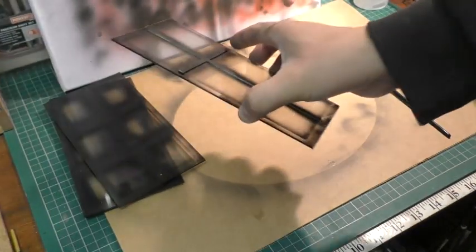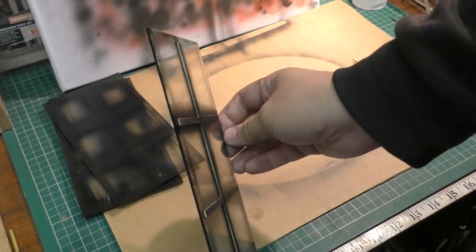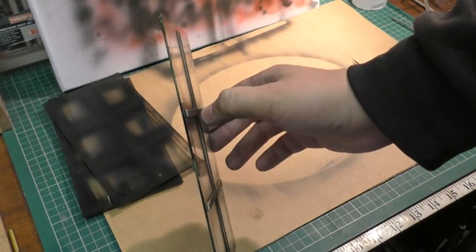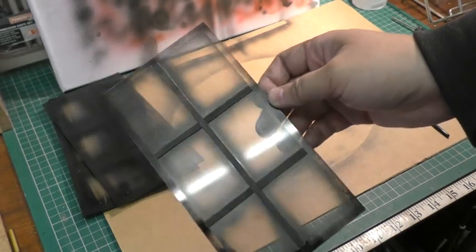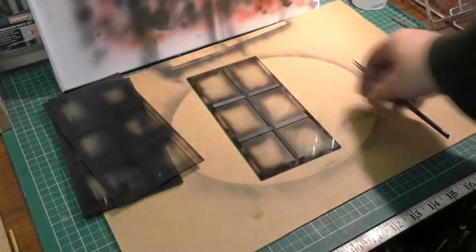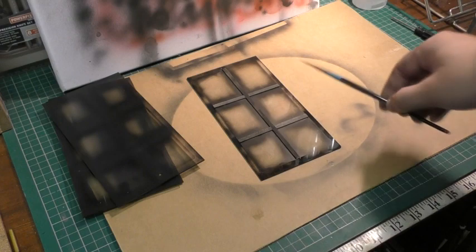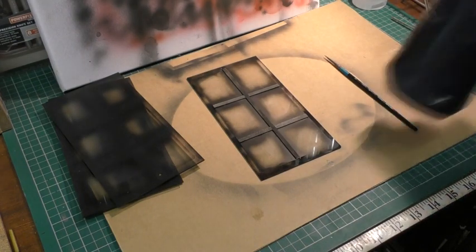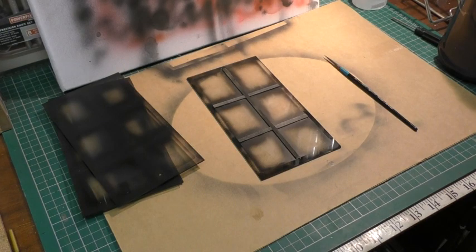So now that these are dry, you might be able to see they look great from the front, but when you turn it to an angle, obviously the paint from the airbrush couldn't get to those parts. So we need to top those parts up. I'm just going to go in with a fine edge brush and some regular acrylic black, and then take my time and paint those areas.